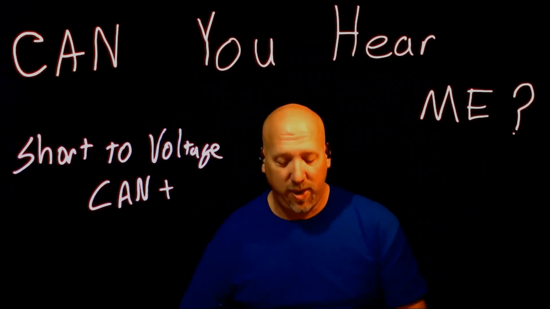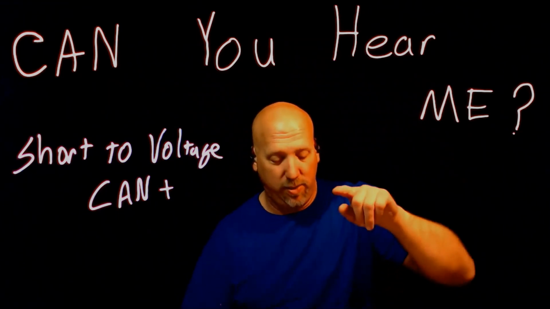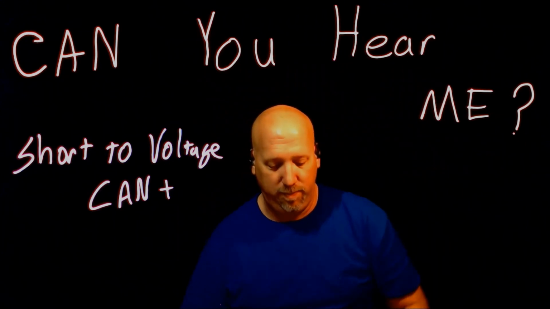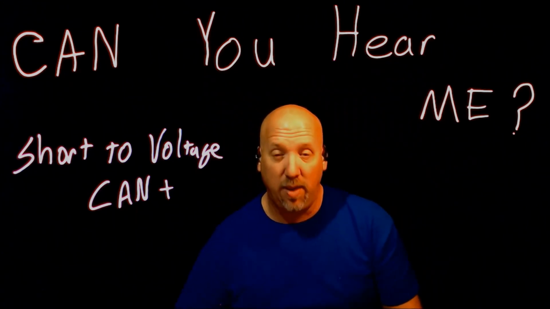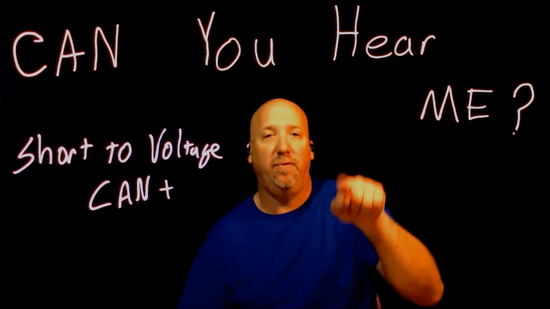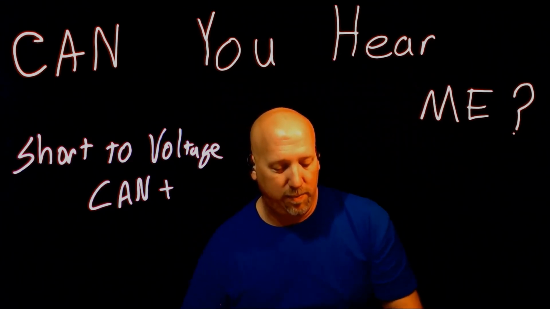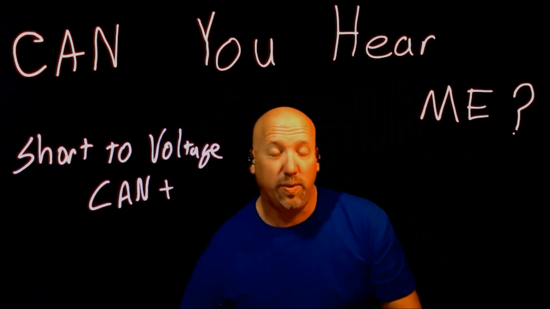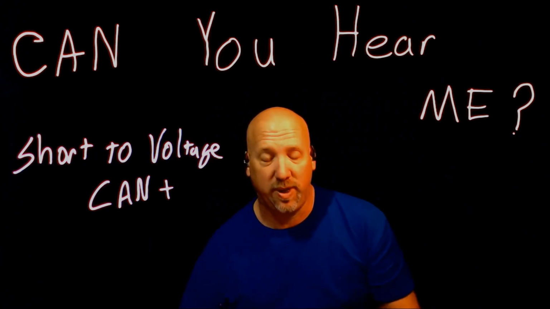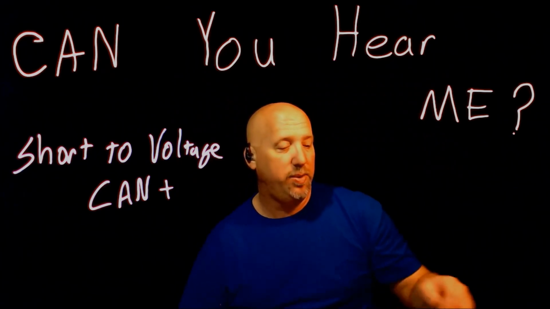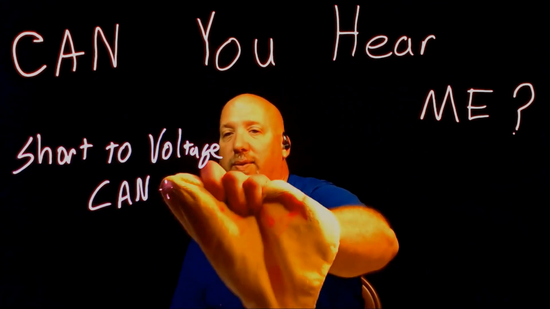The CAN negative circuit, if it is still communicating, will be toggled from 12 volts, not the normal 2.5 volts, because remember it's 2.5 volts high, 2.5 volts low. And by cycling, it will be greater than the normal 0 to 1 volt range, possibly 3 to 6 volts. So you have a short on CAN positive. Then we have, guess what?